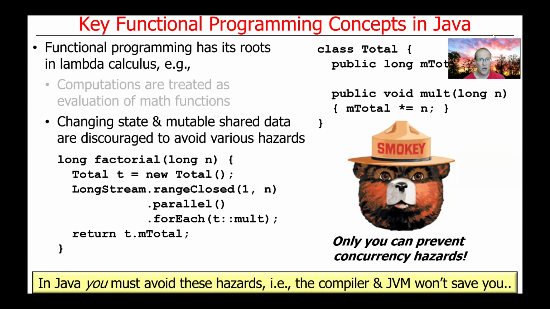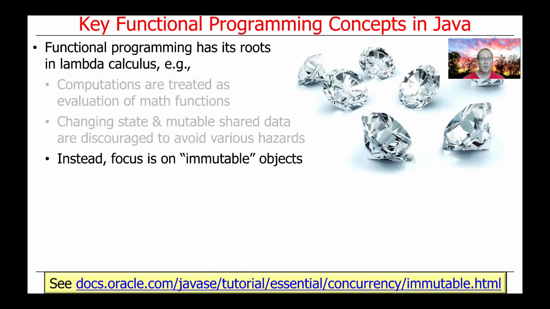The Java execution environment, like the Java virtual machine or the Android runtime environment, will not save you from these problems. Only you can solve them by knowing the proper patterns and features in Java and Java's class libraries to use to program correctly. This class will give you one slant on how to do that by avoiding sharing state pretty much altogether. I teach another course that some of you have already taken on concurrent object-oriented programming with Java, which teaches you how to use synchronization mechanisms to avoid these problems. That's for another time though.